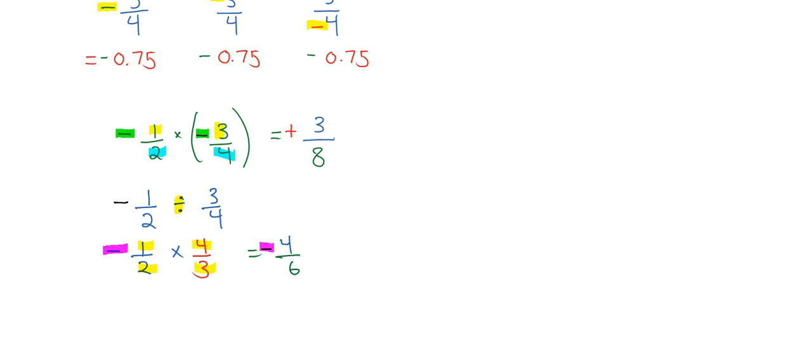And if I just modify this problem one more time and put a negative sign here at the beginning of the question, that means this would be negative, and that means your final answer would be positive because this time I have two negative signs. And when you have two negative signs, you have a positive answer. And you can also reduce this to positive 2/3. All right, so that's how we deal with positive and negative fractions.